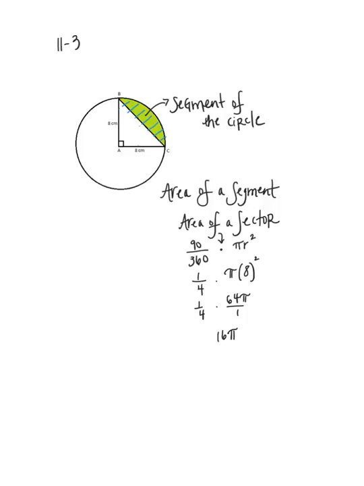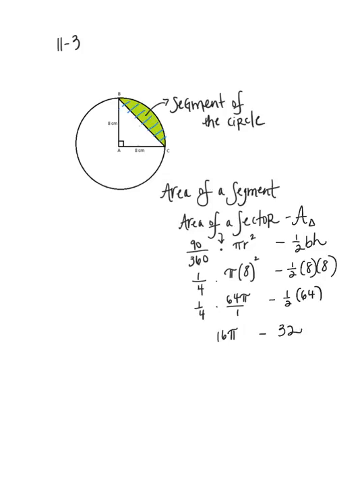So we know how to find the area of a triangle. And that's 1/2 base times height. You can tell the base and the height on this triangle really quite easily because it's the radius. So the base is 8 and the height is 8. So this is 1/2 times 64, which is 32.